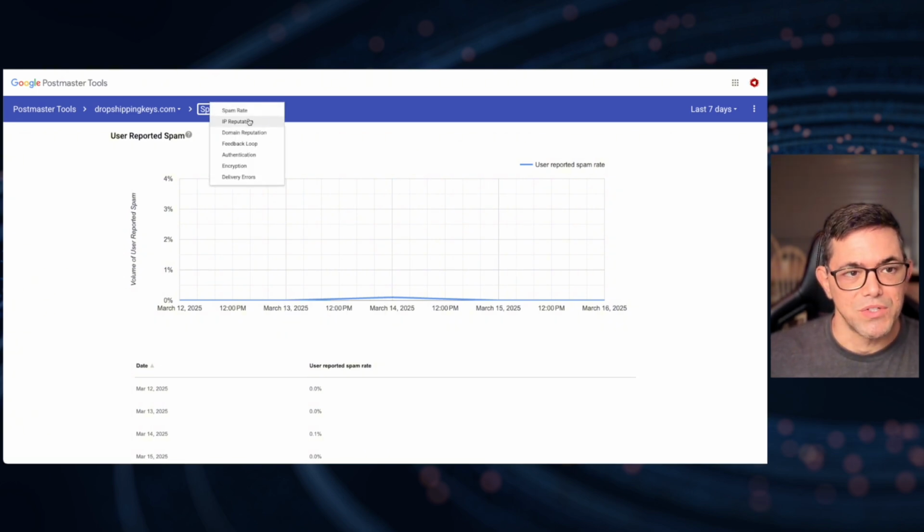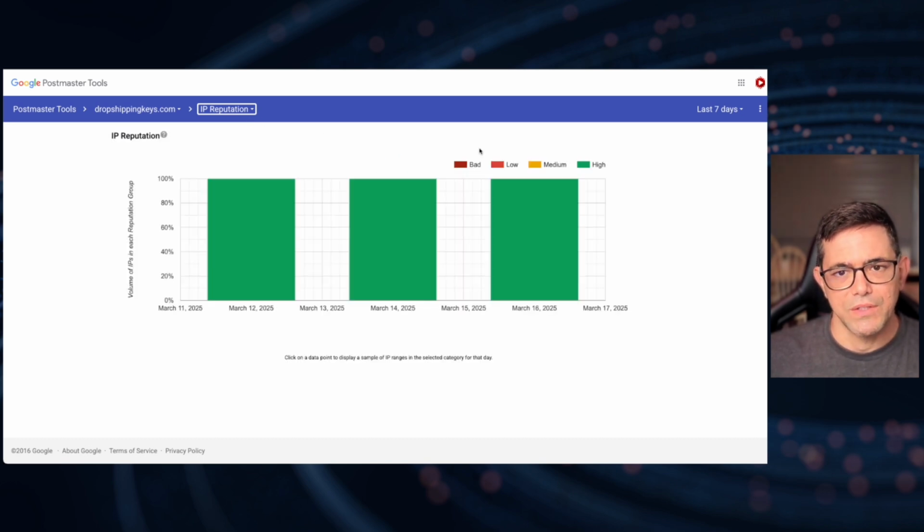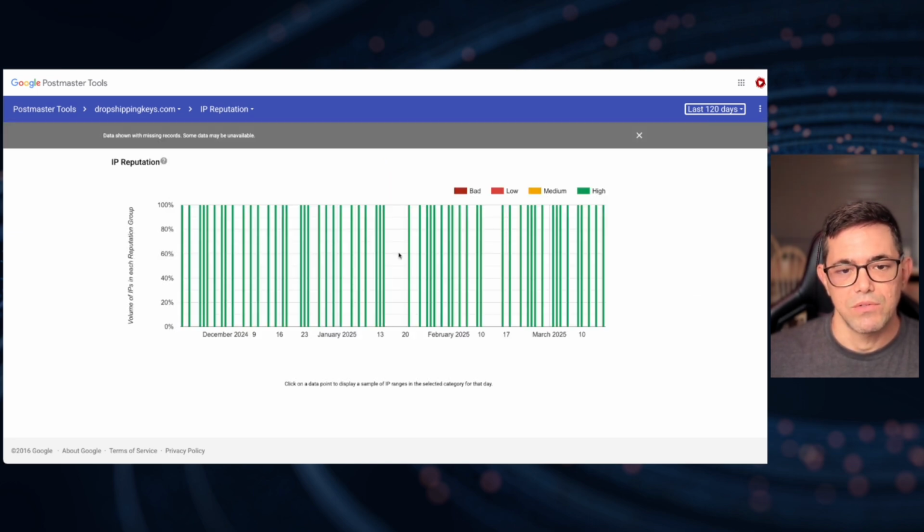The other thing that we want to check in here is the IP reputation. So for the IP reputation, you want it to be high, okay? But at times it will fluctuate between medium and high. This is absolutely fine. You can click here and you can see a longer timeline, for example, 120 days. And then you're going to be able to see how it was. So this is one of my clients, okay?